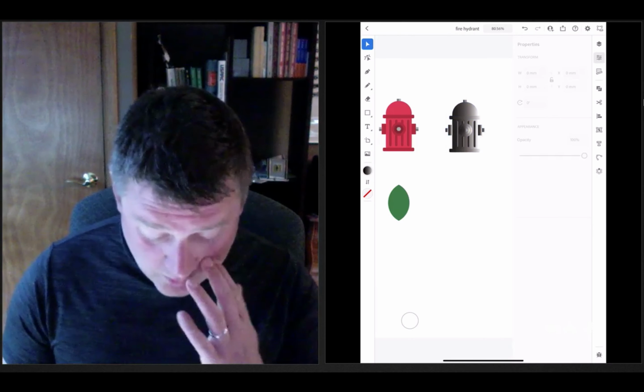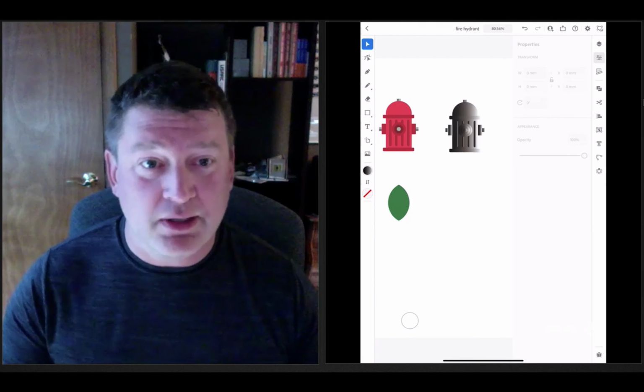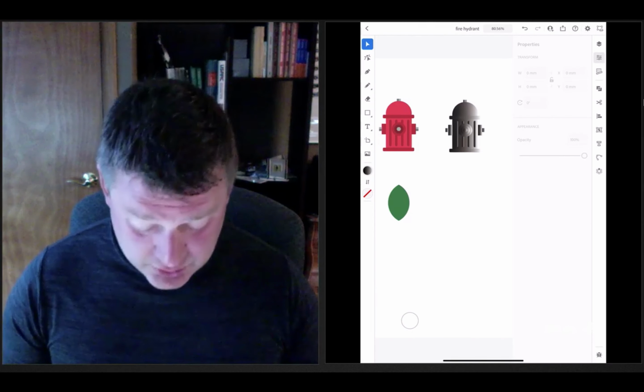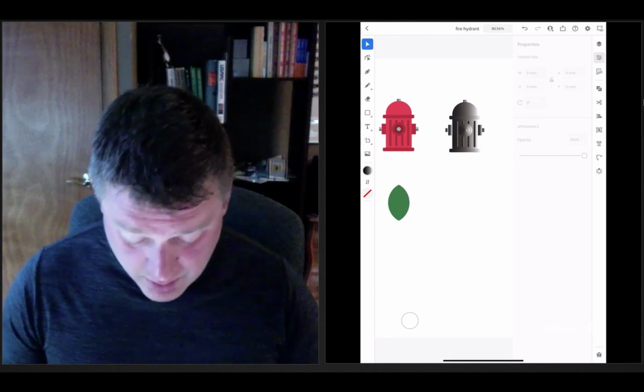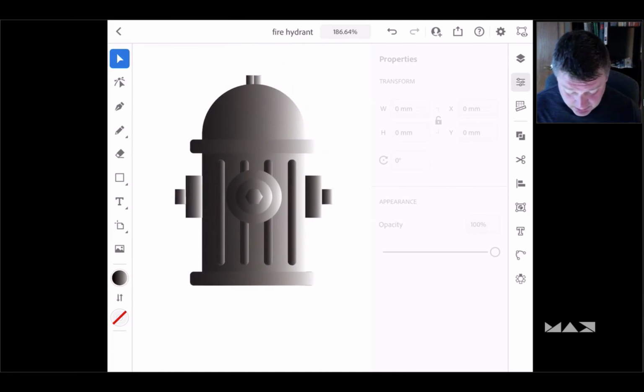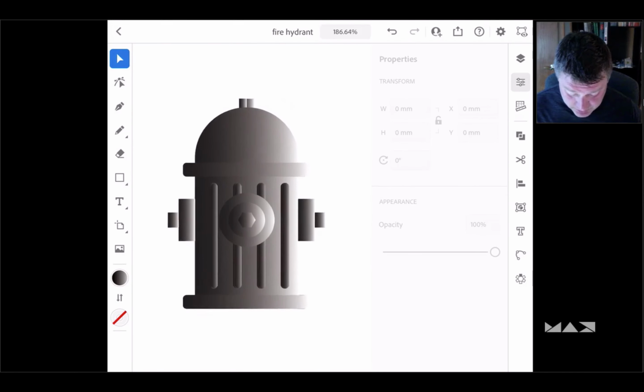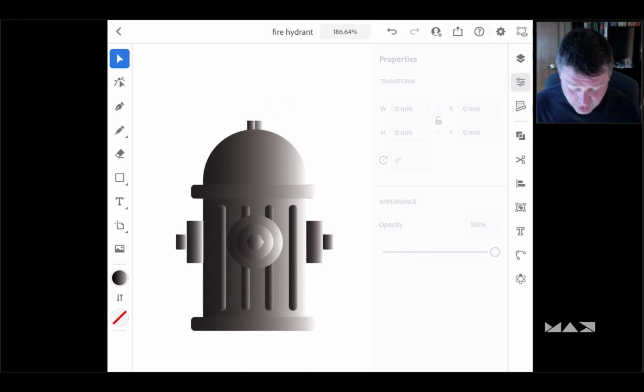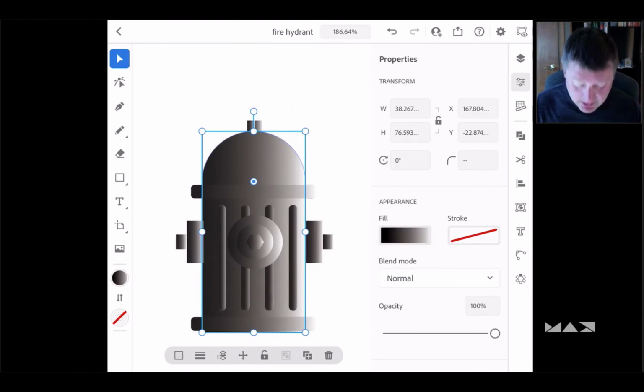Now this is pretty cool because now I've gone from what was kind of a flat looking illustration to a very dynamic one. And I'm going to zoom in by using my 2 fingers, like I would do the pinch and just expand. Then I can use my 2 fingers to move my artboard around. And now I can jump in and I can select one of these shapes.